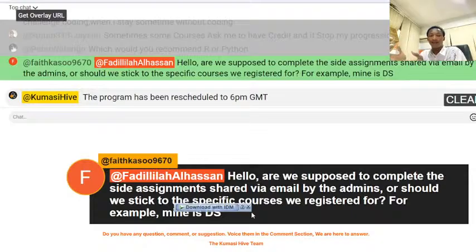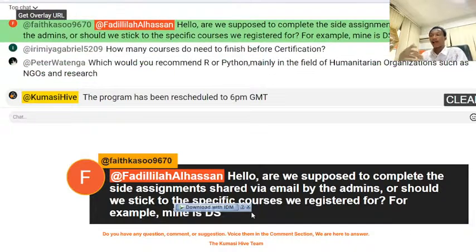But if you are not enrolled in a track, then I'll say just take the assignments, like I said earlier. From Monday, I would be sending some invitation links for Teams for you, so that you actually join the Teams. And with the Teams, I'll be sending personalized assignments. So I won't be sending generic assignments anymore. The generic assignments will end today. From now on, we will only be sending personalized assignments.